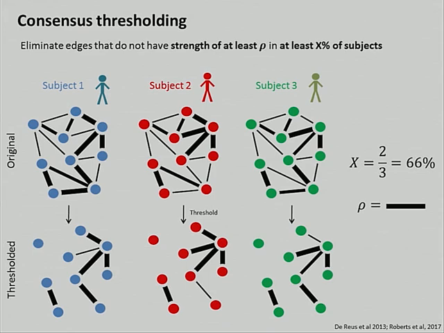One is consensus thresholding. The approach here is that we say we want to keep connections that are consistently found across a group of subjects. So in this example, we say we want to keep connections for which at least two of the three subjects are found to have a strong edge. And so you can see there if you look at the thresholded network of subject 2, there's a weak connection present. But the reason why that weak connection is present, if you look at subject 1 and subject 3, that connection is strong. So there's a consensus across subjects which allows that weak connection to be maintained.